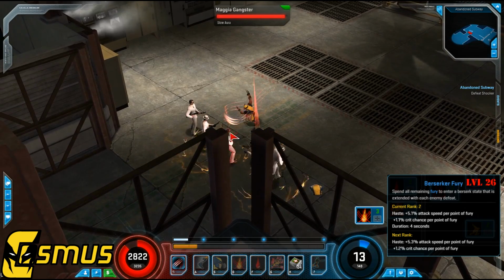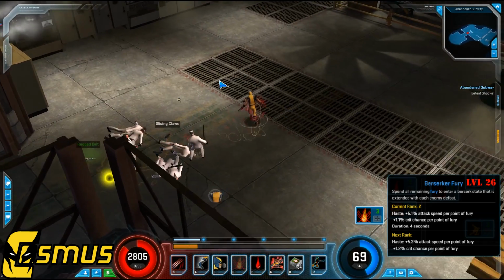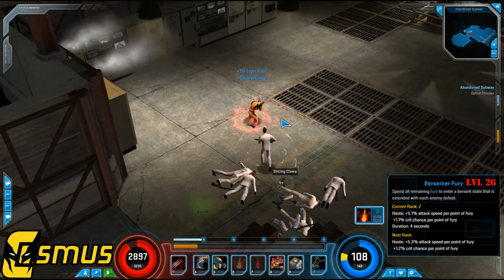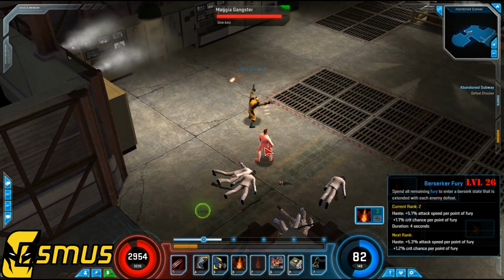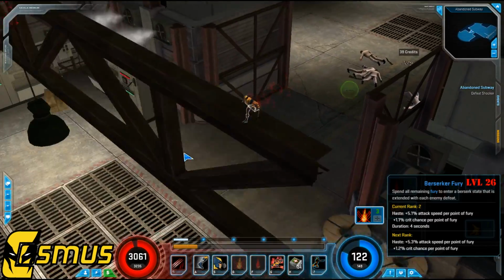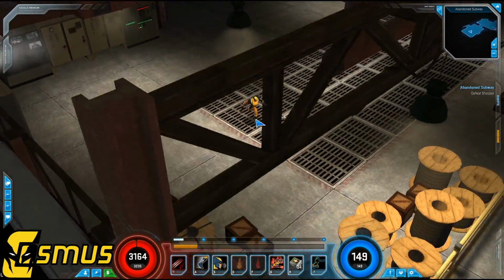Now, Berserker Fury is an ability that exclusively uses your Fury, and depending on how much Fury you have, you get more attack speed and crit chance. This is an excellent ability against bosses. You can pop this and do big time damage very quickly.